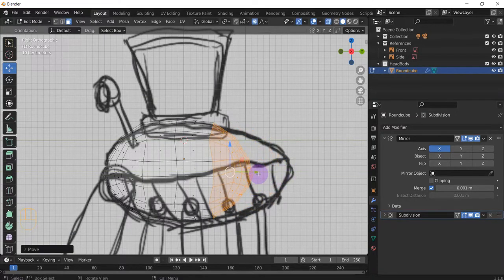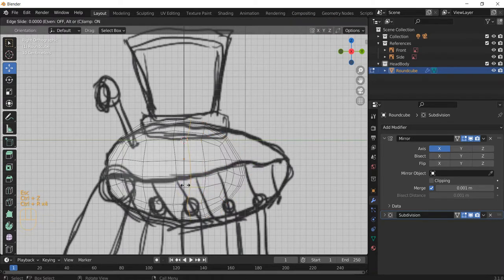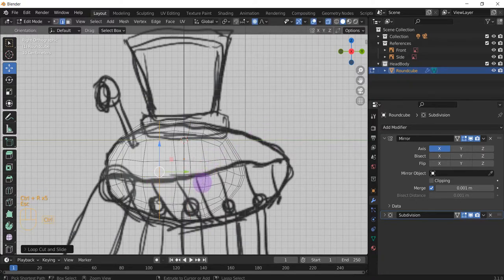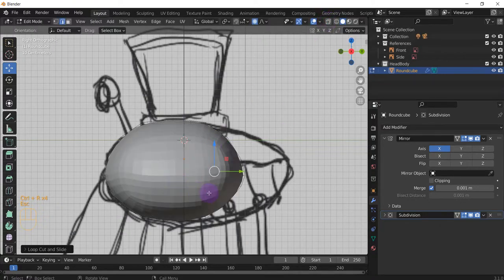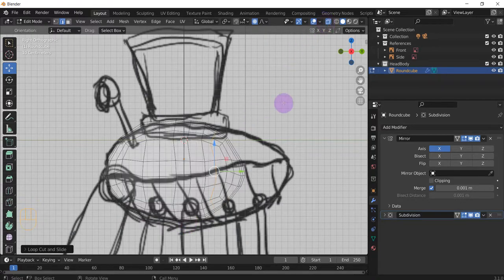Ooh, that's too much. Okay. Ctrl R. Let's add some loop cuts to make this transition a little better. Right there. Toggle the X-ray off so you can see if there's any distortion in the middle here. Okay. Let's go back to face mode. Get these.